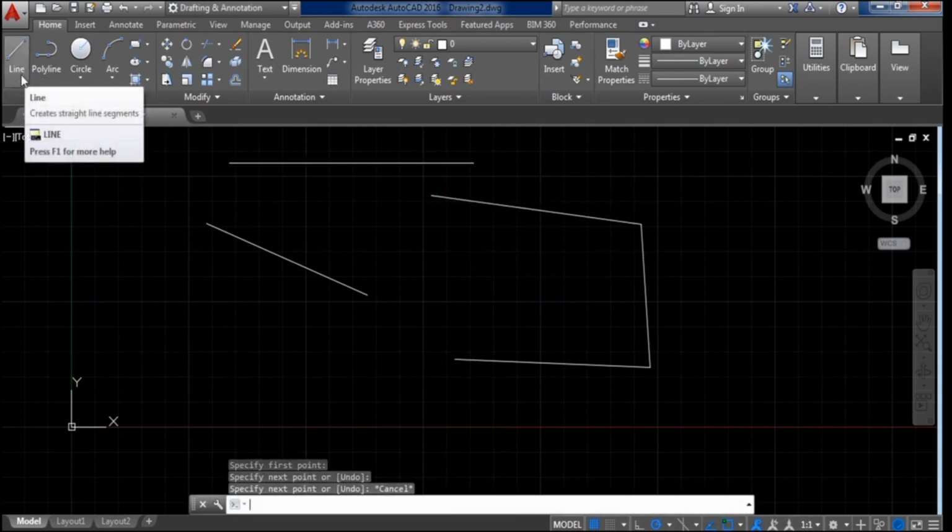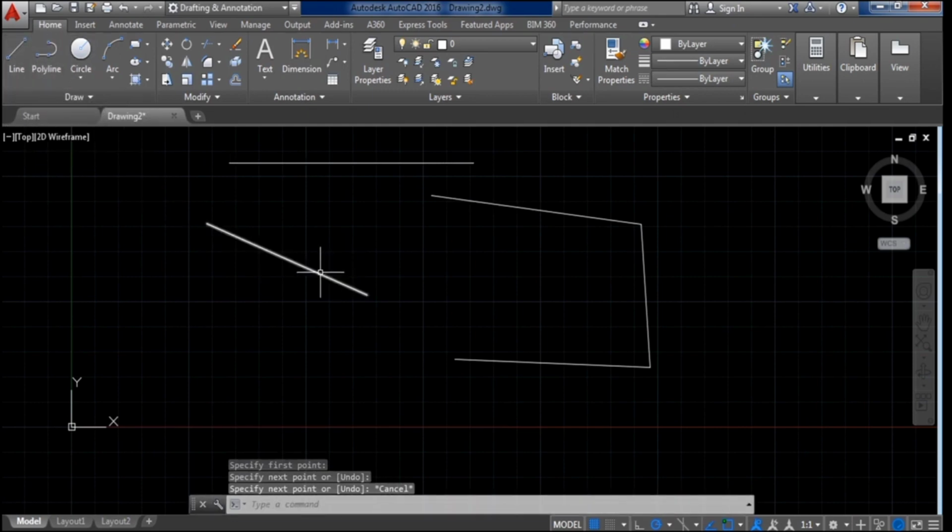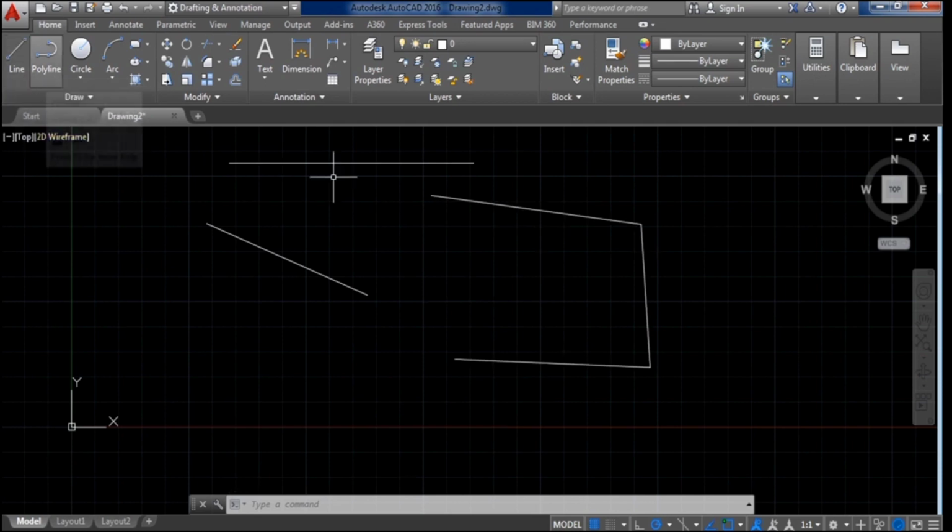The difference between line and polyline is that if you select this line, it will select only one line. If you select this, it will select all of the lines. This is the polyline. If we had made it with the help of the line command, then it would select from here to here only, and here to here only. It will convert it into three parts if we draw with the help of line. But if we draw with the help of polyline, then it will select as one. So these are the differences between line and polyline.